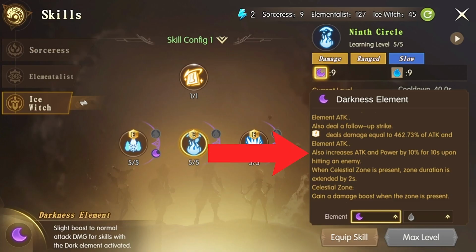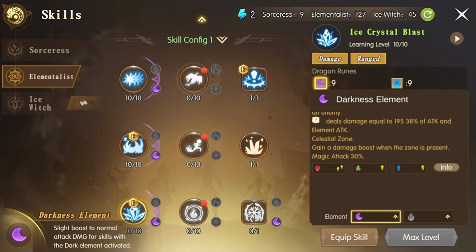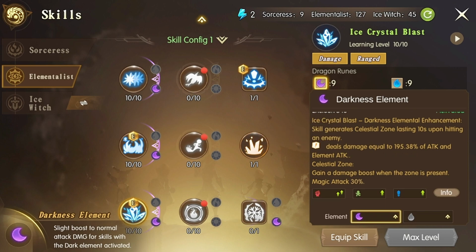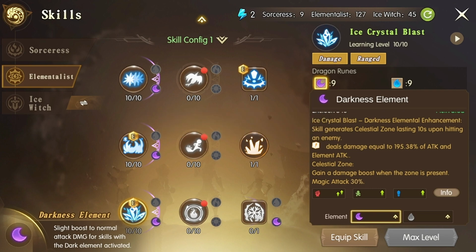It says here that it also increases attack power by 10% for 10 seconds upon hitting an enemy, so it's kind of like a buff on yourself, so use it wisely. And the second is the Ice Crystal Blast, which is important because this gives us the Celestial Zone. It says here that Celestial Zone gains a damage boost when the zone is present, magic attack 30%. So it's also like a buff. So we have 4 buffs actually. If we count the pet, then we have 5 buffs, I think.